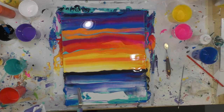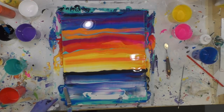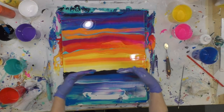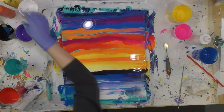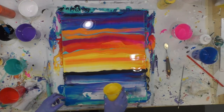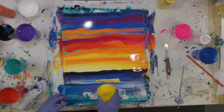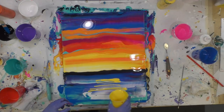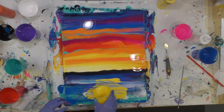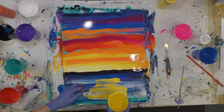So I don't have a lot of paint right down here because of the lack of turquoise color. But this is where I want to bring in my colors from my sky anyway. So I'm going to just use it out of the cup. I'm going to put some yellow here in the center. Like I said, you don't want stripes.